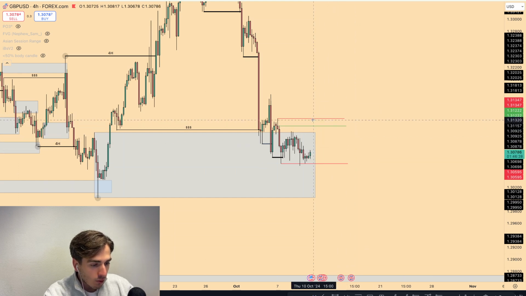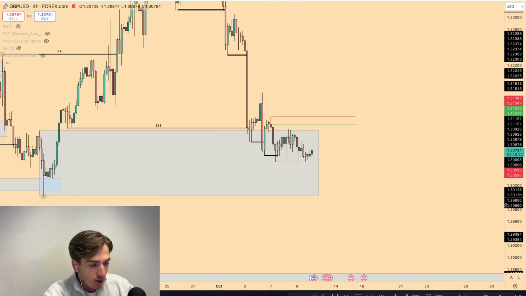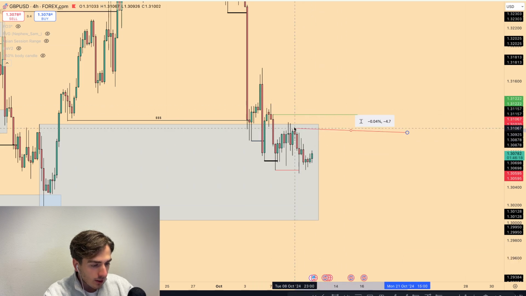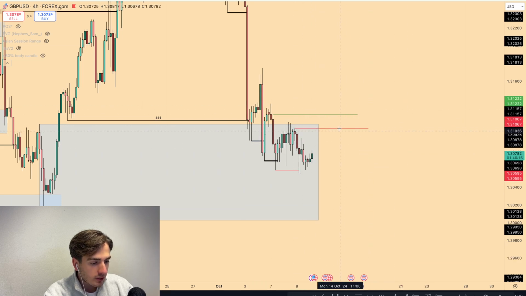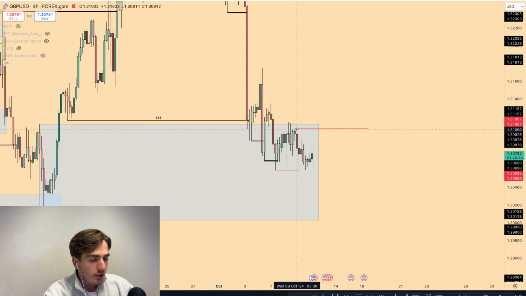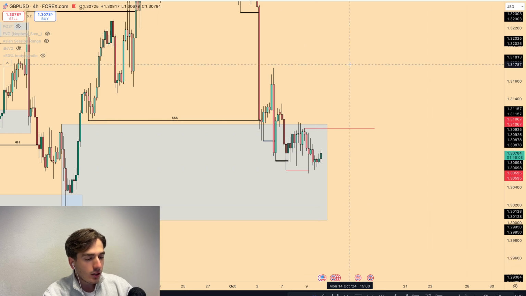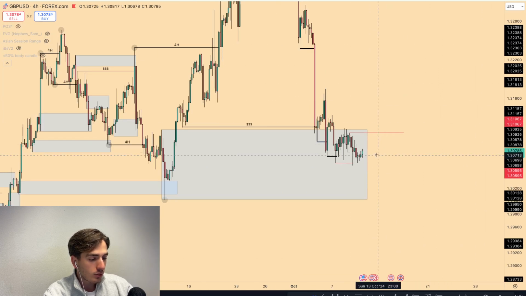Well, now the 4-hour fractal high has shifted because we broke this red line low. So this now to me means that your fractal high, again, if we look at individual candlesticks, the fractal high is now the high of this candle over here. So this is now your 4-hour high. So if we break this 4-hour high, then I will be interested in a potential long. As long as that 4-hour high is respected, the overall order flow is still bearish and we should continue down lower.